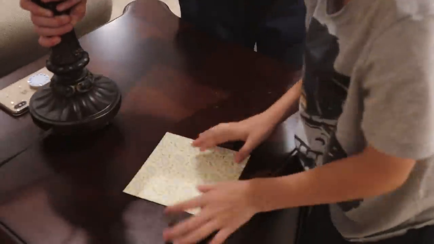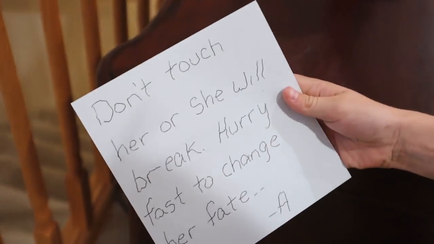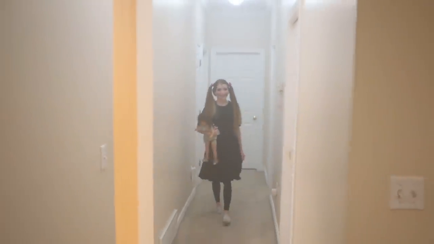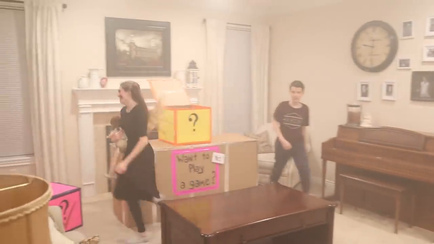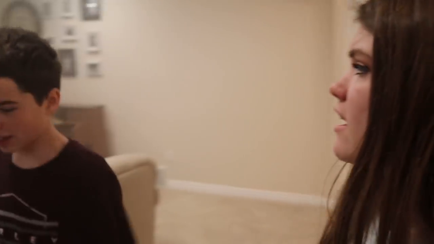Ty, what'd you find? There's a paper under the lamp. What? Where are all these things coming from? Don't touch her or she will break. Hurry fast to change her fate. Don't touch her, it says. Let her go by us. Break? Yeah, don't touch her. Her face is already cracking.